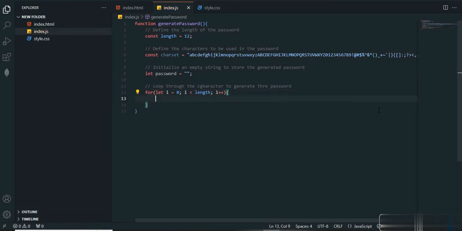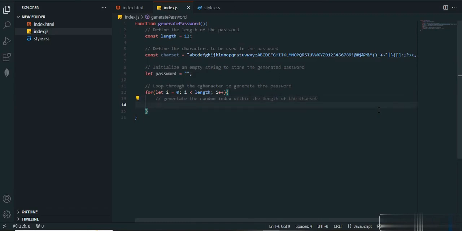Now we'll generate a random index within the length of the char set. For that, how we'll write? I'll just comment it out and write generate the random index within the length of the char set, right?